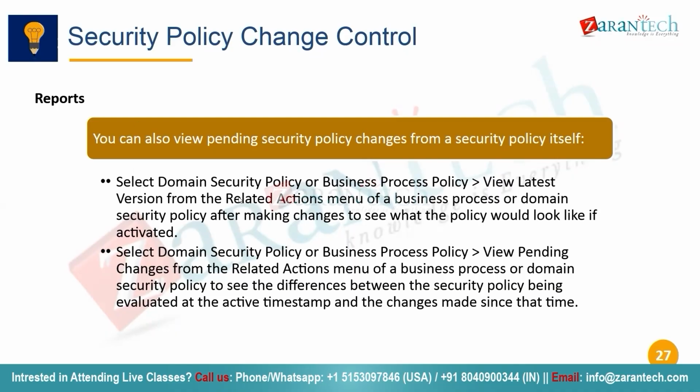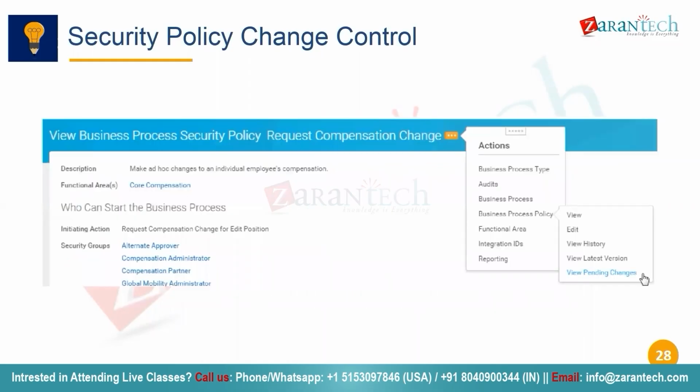For example, you are working on multiple areas, multiple security policies, or multiple BPs. You'll have to go to every one, go to related actions, go to view pending. Why do that? This is a good capability, but not recommended. Again, this is more from a foundational perspective. In the real world, whatever changes you have done, you will activate pending security policies. It will show everything. You know, okay, these are required or one is missing, you will fix that and activate rather than going through this route. It is good to have, 1,000 things, but not recommended at all.